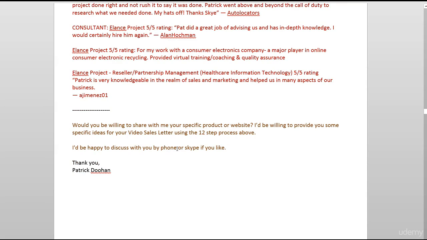So once you do a bunch of these, you can start to get fast at it and better at it, and you can use some of the language that you've used before. But I think you can imagine that most people are not going to take the effort to do this, and they're not going to be as smart about it. So I'm super excited. Thank you so much for watching this entire video. I know this is probably the longest video of this course, and it is the most important lesson. If you follow this strategy, you're not going to be like all your competitors.